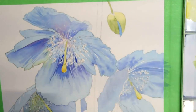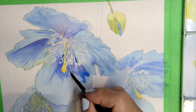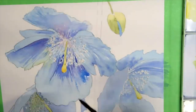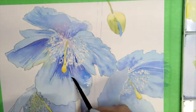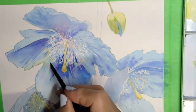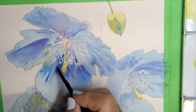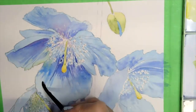I'm going to mix the cerulean blue and the cobalt, as I still want to have some cerulean blue in my shadows as well. I've got a cerulean blue cobalt mix. I'm going to put some of that on as well. Wet it in with a wet brush. I've got the cerulean and cobalt mix again for this side. Bring it down. Blend it in with a wet brush.